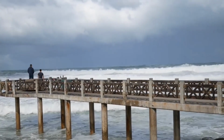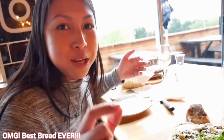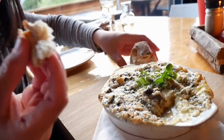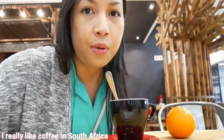But what I cannot forget, and whenever I think of South Africa, I think of their bread and their coffee. My all-time favorite. I love them. Had them every morning over there. And if I go back again, I will definitely explore more bread and coffee over there. So my experience so far with Vetkoek, making it at home, or fat cakes, that's what Americans call it. It's delicious.